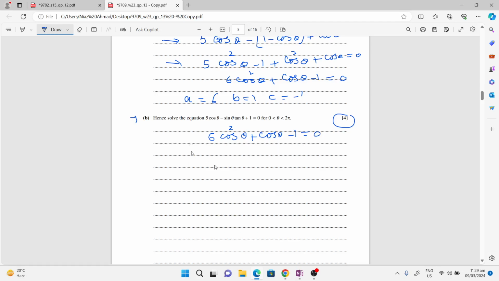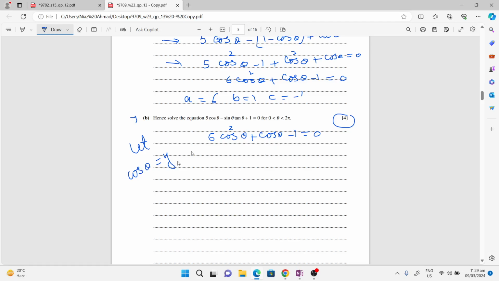This is the first step. Can I do midterm breaking here? No, you take cos theta as some variable, I mean a constant. That's not necessary. You can directly use it, or if you want a disguised calculation, you can let your cos theta be y. Yes, you can take some variable as well, because this is a disguised quadratic. It will not matter what method you're using.